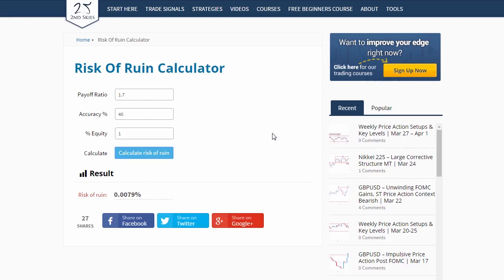So this is the benefit of using the risk of ruin calculator, because it really starts to unpack plus R per trade, accuracy percent, and percent equity, and how all of those impact your account. Each one has a massive impact. And when you start to see just getting a 1% gain in accuracy, and maybe even just increasing your profit targets by 1%, all of these things combined can mean the difference between winning and losing money, between losing money and being break even. The difference between becoming a losing trader and actually becoming a profitable trader.